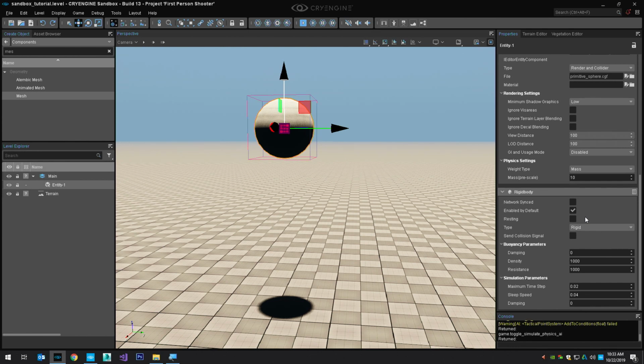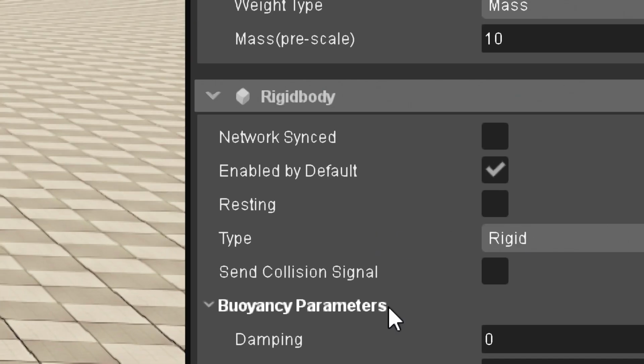It's a waste of computer power to calculate physics on things that don't move. Do you see my point? That we call a brush, and we'll add some of them. So the more complex things are things that move, and they also collide, and they can affect each other, right? They have physics. So there's a property under the rigid body called resting. Can you turn that on?